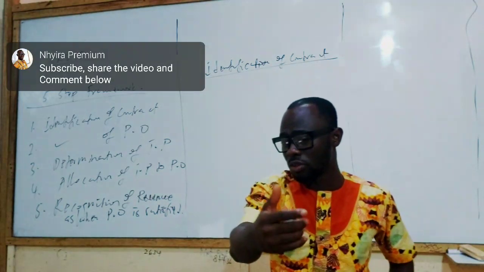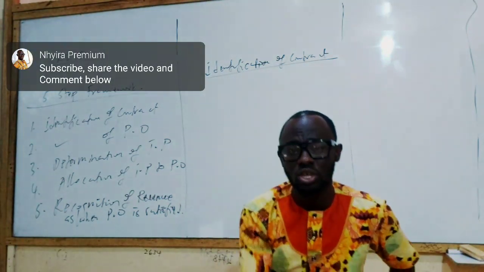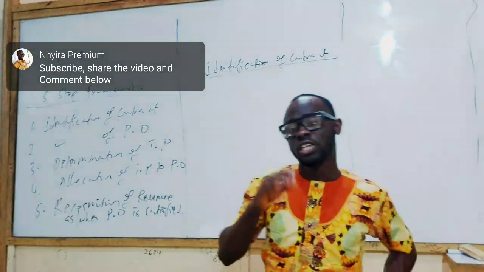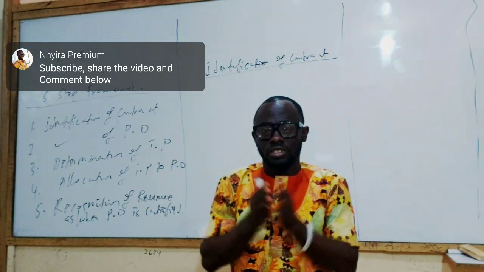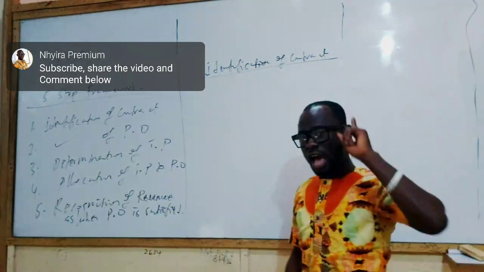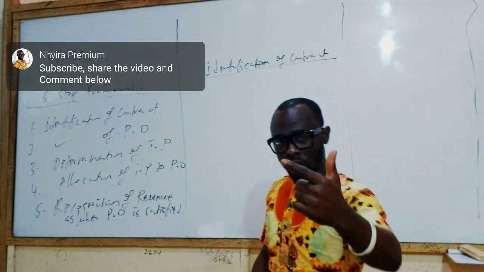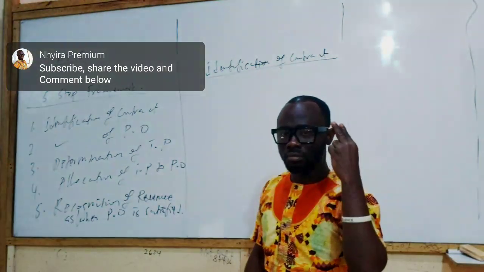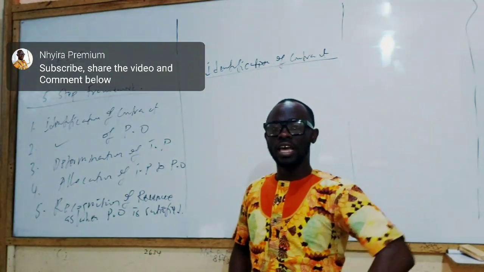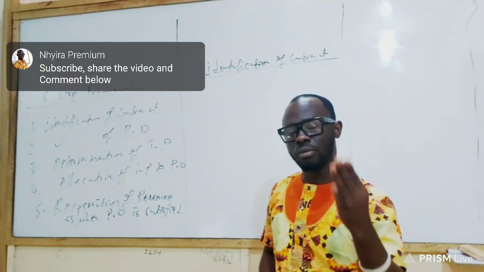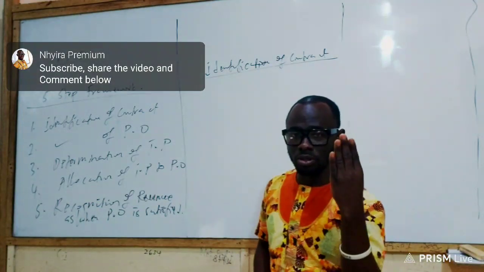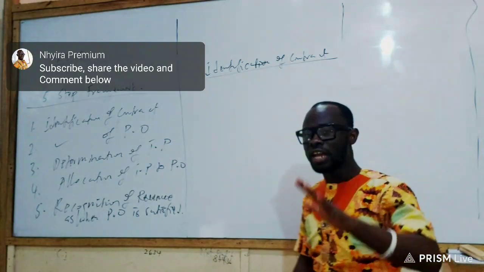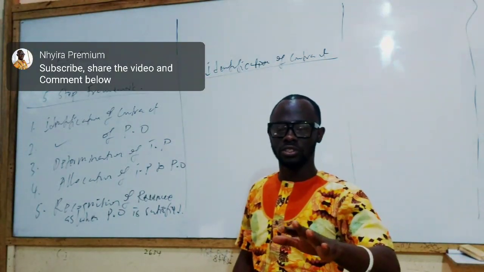But if it is probable that you're going to be able to pay me, I'm going to be able to collect the money, then we can what? Identify the contract with customer. So that is the first step about dealing with IFRS 15, identification of the contract with customers. Both all parties must approve the contract. The payment terms and rights must be identified. The contract must have some commercial value, and then it should be probable that the revenue will be collected by the entity. That is the first thing, identification of contract with customers.